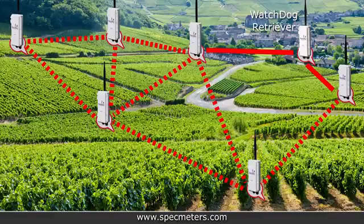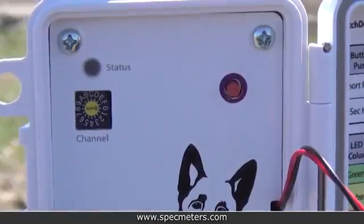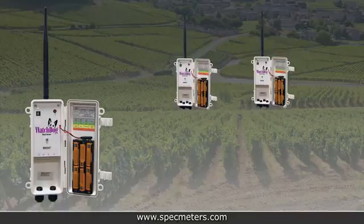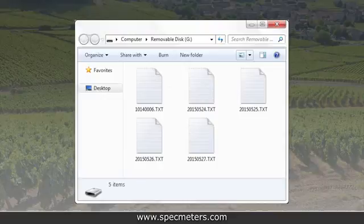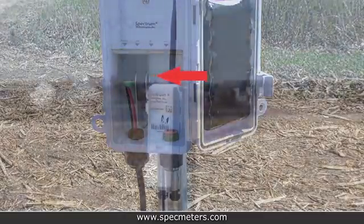Continue placing all of your pups until the network is complete. Once you're confident in the setup of your retriever and pup's mesh network, you can return to the retriever. To switch the system from setup mode to active mode, hold the button on the retriever for 2 seconds. When the system has been switched into active mode, the retriever will stop flashing amber. The retriever will automatically switch into active mode after 4 hours to save battery life. This is a good time to double check that your data is all being logged. If your retriever is directly connected to a computer, you can check for current data in the launch utility program. To check that data is being logged to the USB flash drive, remove it from the retriever after waiting for one logging interval, plug it into a computer and open the files. Make sure to return the flash drive to the retriever when you're done, and close and latch the case door.